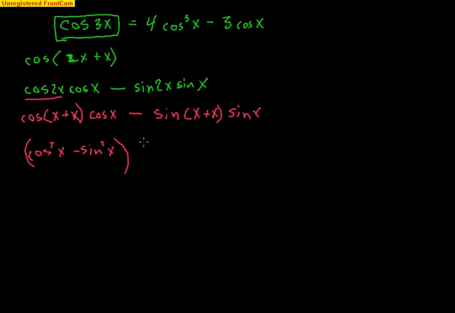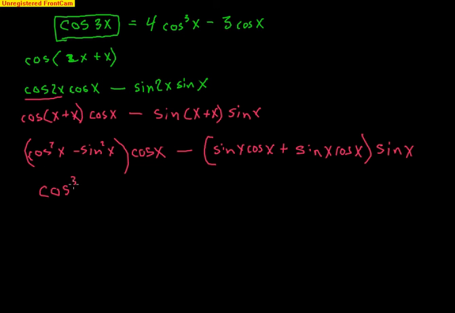Back here, we've got to be careful. The formula works a little bit different for sine. It would be sine x cosine x plus sine x cosine x. It is repeated because, again, they're both x. Don't forget, you got to multiply by that sine of x that's out there. So let me clean things up a little bit here. First, I'm going to distribute. That gets me a cosine cubed of x minus a cosine of x times sine squared of x.